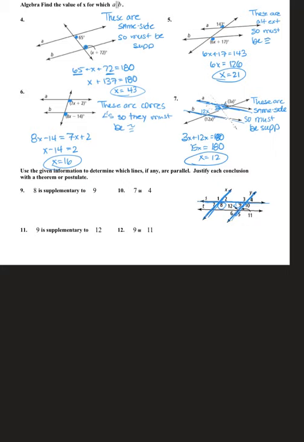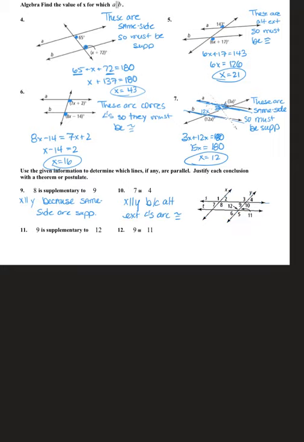So basically we're saying that x and y are parallel because, if you look at where those angles are, those are same side, and they are supplementary, which is what they're supposed to be. So we know that x is parallel to y because same side angles are supplementary. Okay, so looking at number 10, it's saying 7 is congruent to 4. So again, those angles are on this line and this line. And those are alternate exterior angles. So again, x is parallel to y because alternate exterior angles are congruent.